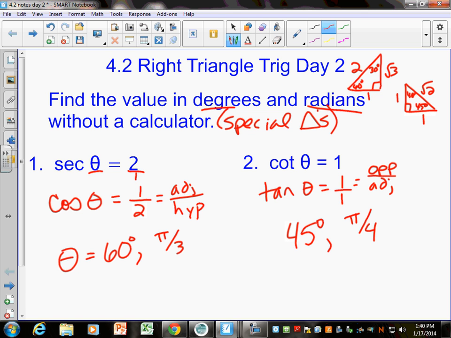So without a calculator, use your triangles, figure out which one it is. It's either 30, 60, or 45 right now. Questions about that? I think the plan is to have a quiz next Tuesday. So that means by Tuesday of next week, you've got to be able to reproduce those 2 triangles from memory. If you have no clue right now, you might want to look over those this weekend.